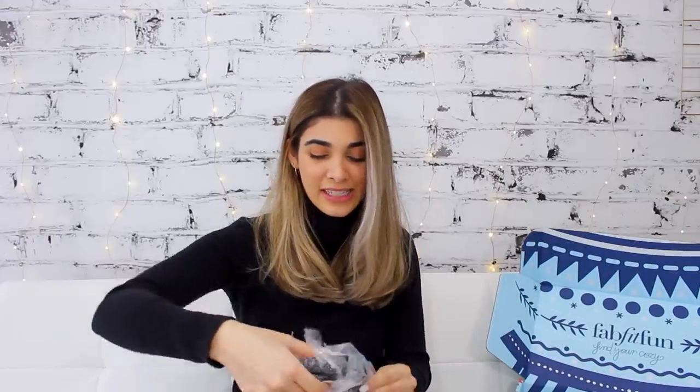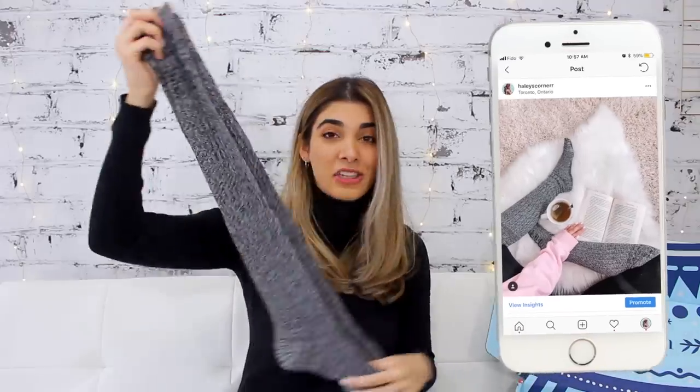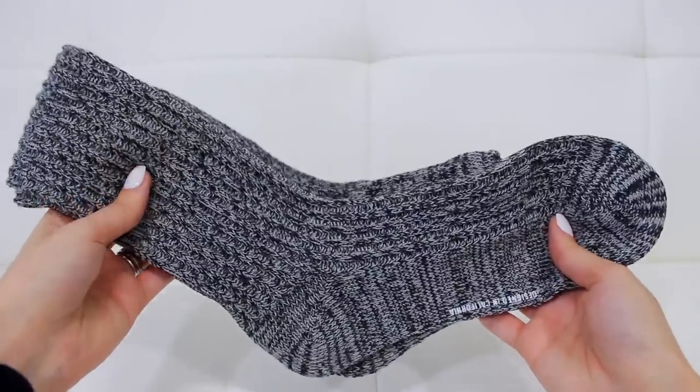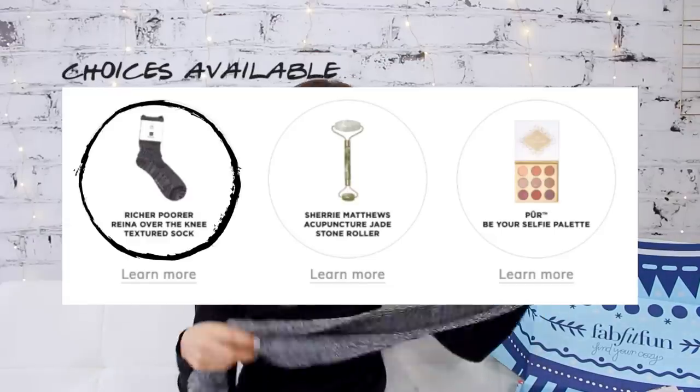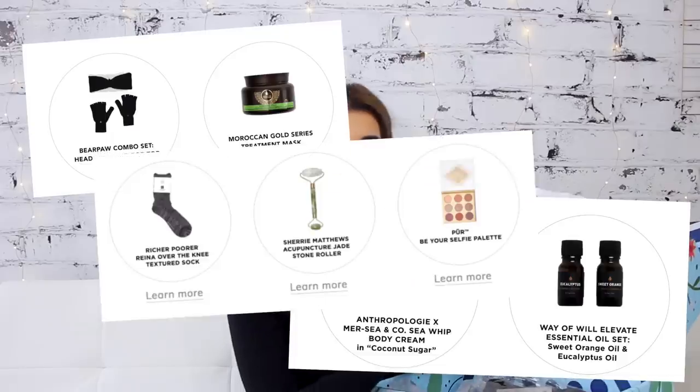I see something else warm — I've been loving this trend. These are over-the-knee textured woven socks. I'm a total fashion junkie and I've been seeing this everywhere — over-the-knee socks and boots have been coming back and they're so popular. These feel like really good quality. What I love about FabFitFun now compared to before is that you have an option to customize your box, so you can choose from different selections. If you're hesitant about spending $50, the customized option is great because you know exactly what you're getting and can choose a makeup palette over the socks, for example.